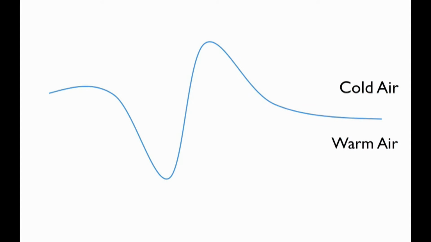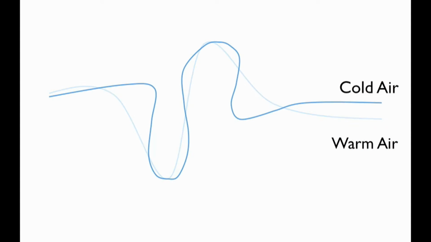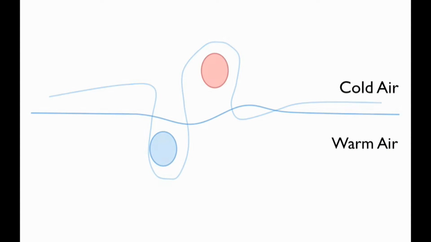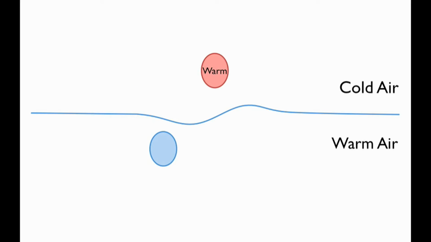wave breaks. And the wave breaks by cutting off a large pool of warm air on the cold side of the polar front boundary, and a large blob of cold air gets stranded on the warm side of the polar front boundary. So that's quite an effective way that the weather system takes warm air towards the cold direction and cold air towards the warm direction. So this kind of thing is happening almost all the time during the autumn, winter and spring months.